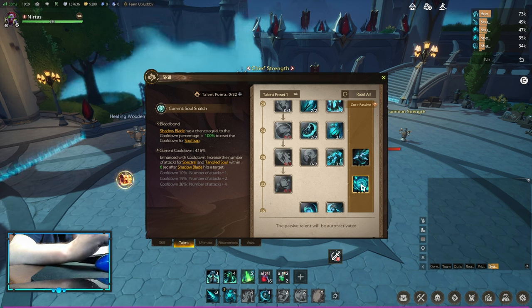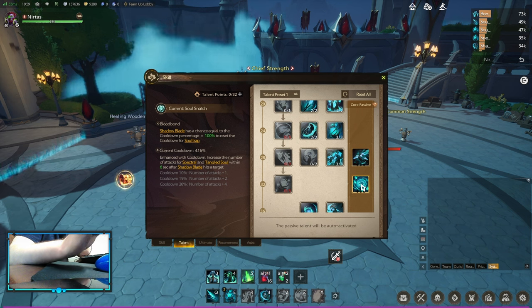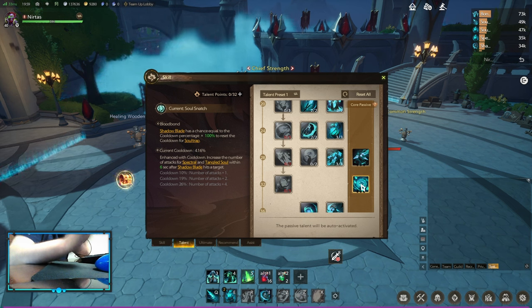Third one is a little bit more difficult. Basically, it says that we want to have our Soul Trap on cooldown before we cast Shadow Blade, because Shadow Blade has a chance to reset our Soul Trap. The passive part is the more interesting one. If we have a cooldown breakpoint, let's say 10%, we get one extra attack on our spectral after we cast a Shadow Blade. This one I can't say for sure, but I think this thing is dynamic.